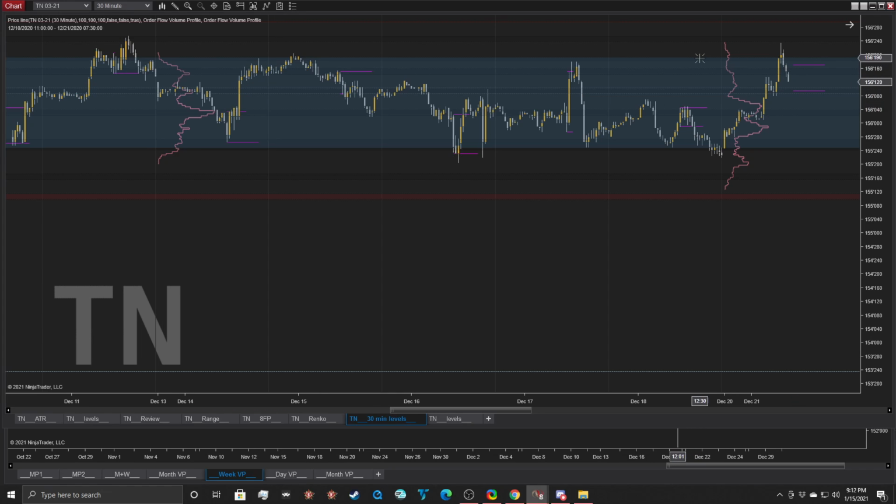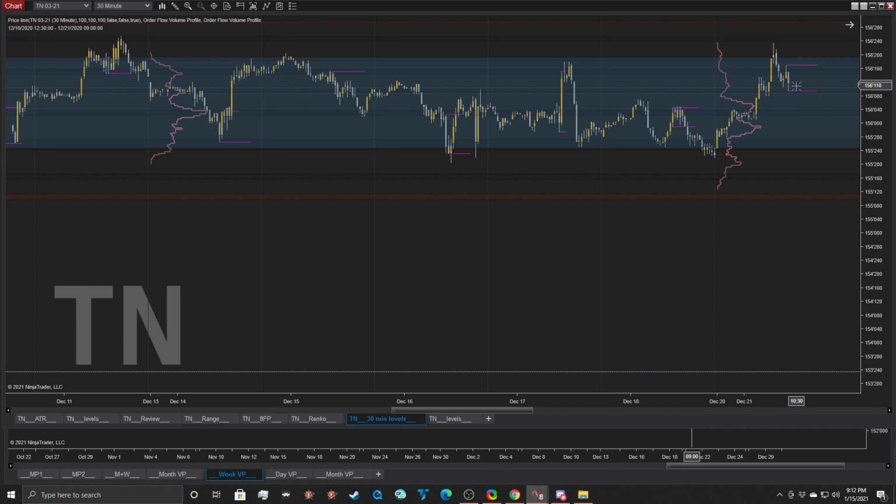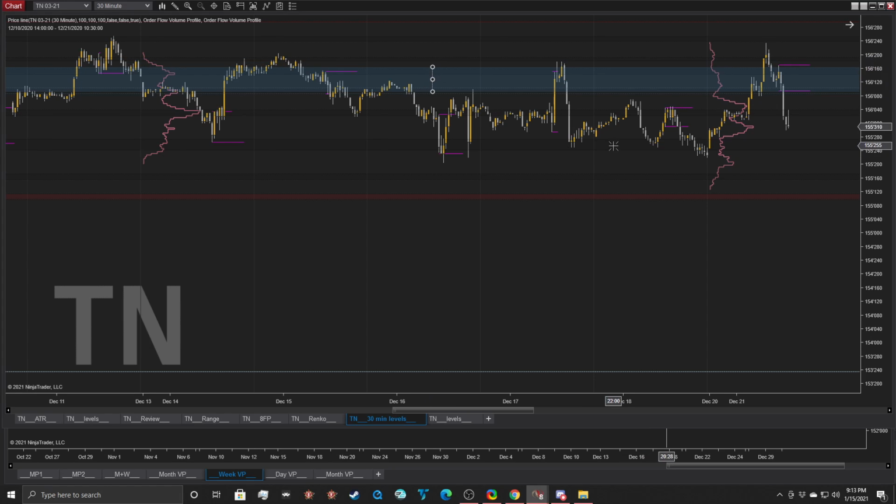We see a clean rejection from our high of our rotation, built from prior information. And you see how this doesn't really hesitate at this area anymore. It just comes straight down through it. See how this doesn't hesitate here? Now you see how we're bouncing back and forth. So this is kind of like a micro rotation inside of the bigger. See how this is behaving here? Once one of those gets left behind, you're in price discovery again.